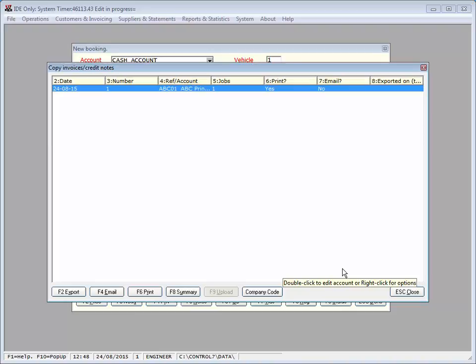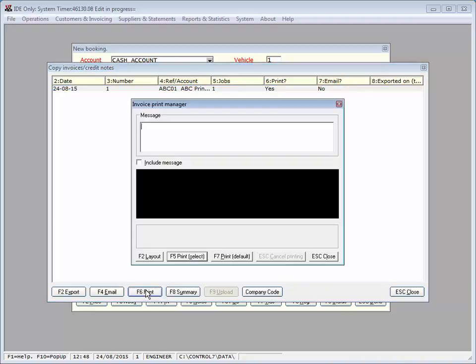What you'll see on the screen is your last invoice run. Now, I only produced one invoice in my last invoice run, and here it is displayed. If you'd just done an invoice run with 20 or 30 invoices, they would all be displayed here on the screen as well. From here, I will just click print. If you've got multiple invoices, you'll be given an option as to which one you want to print. Just use the option which says, I want to print the selected one. And you will then see the invoice print manager.